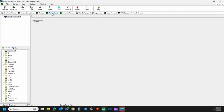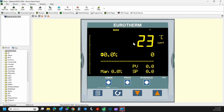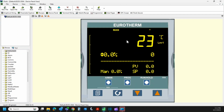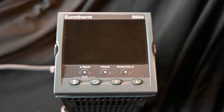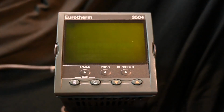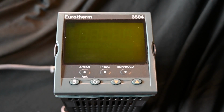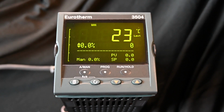I can show the device panel now. So again, our standby error is no longer there, and we'll pop back to the instrument real quick just to show you I'm not fibbing to you. Other than that, that should be all we need to do. So let's go back to that instrument one more time. And here we are back at the actual hardware, so I'll reboot that. Let it go through its boot sequence one more time. And when it pops up, with any luck, no standby error.